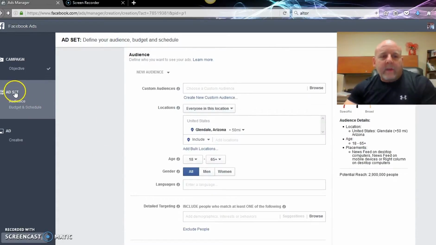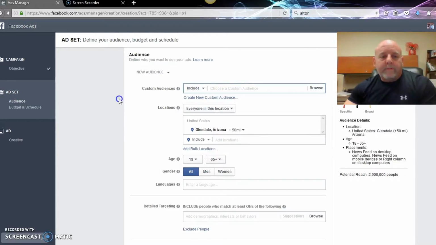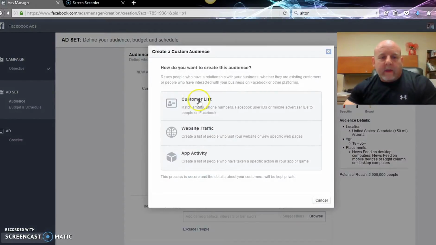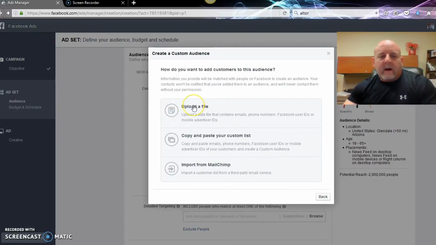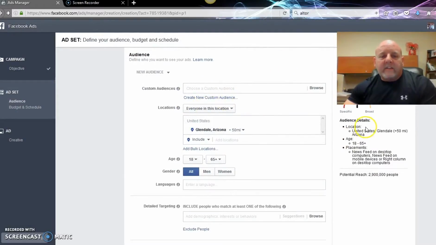Now from this ad set, we have three different options to start off with. We can either click on a custom audience we already uploaded to Facebook, and to do that, just take the arrow, click in this box, and choose whatever list you already uploaded. We can create a new custom audience, and you just click on customer list, upload the file. Now this file would have to be either a .csv or a .txt, and the file would either have to contain email addresses or telephone numbers. But what I'm going to do, I'm going to actually simply create a list from scratch.